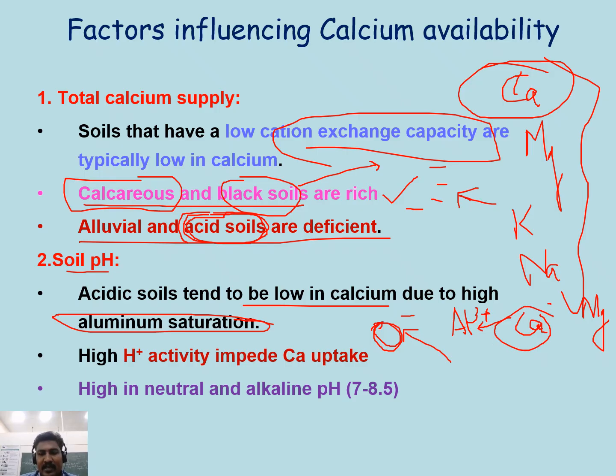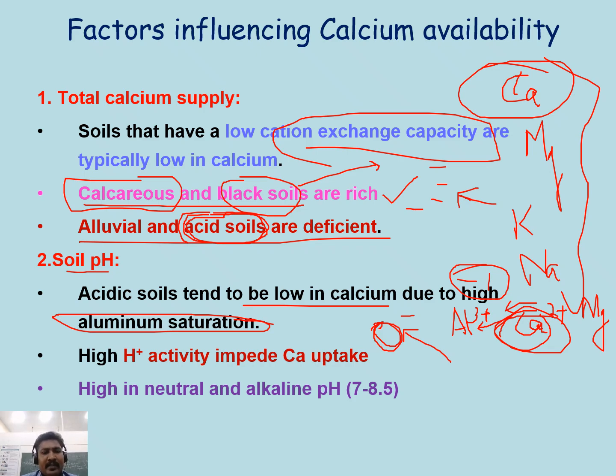Calcium has a lower valency, Ca2+, while Al3+ aluminum has a valency of 3. So a lower valency ion replacing a higher valency ion in the exchange sites is called isomorphous substitution. When this process takes place, it leaves one net negative charge. This is how isomorphous substitution happens.